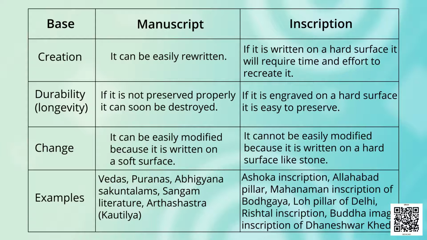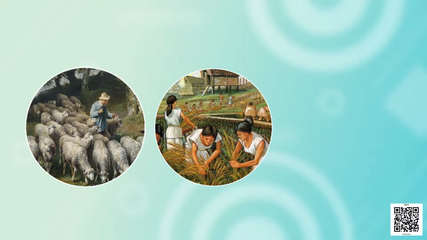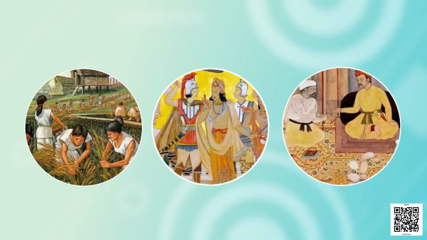Now let's take up one past or many. We have used the word past in plural to draw attention to the fact that the past was different for different groups of people. For example, the lives of herders or farmers were different from those of kings and queens. The lives of merchants were different from those of craft persons, and so on. Also, as is true even today, people followed different practices and customs in different parts of the country.